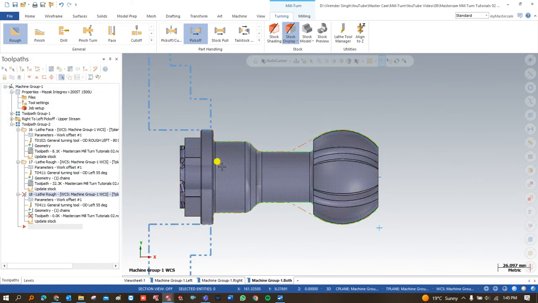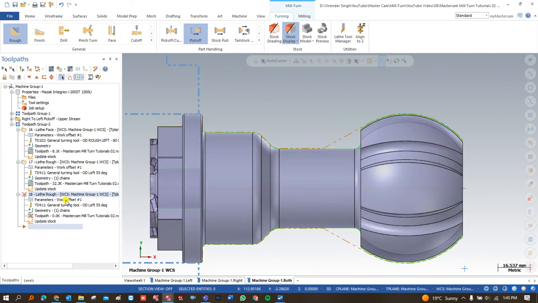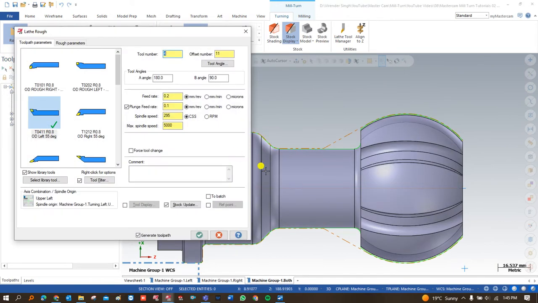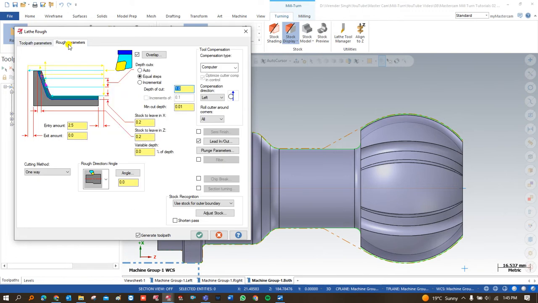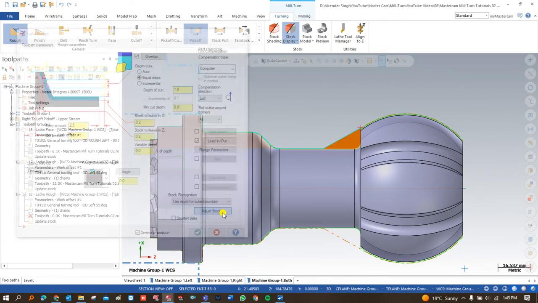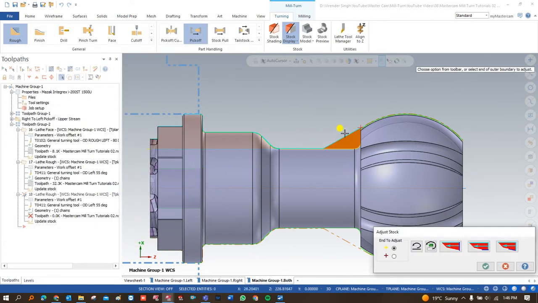The reason behind that is that for creating that one component, the software calculates the raw material. So for avoiding that accident, we have to come in a rough parameter, and right here we have to adjust stock. Stock is available right here as well as this portion also. So in this condition, software detects that stock is also available till this point, and the tool needs to come from this one side. So it is also going to cut this one area.